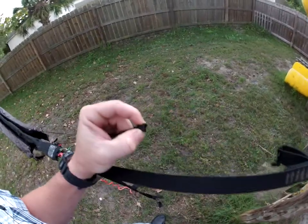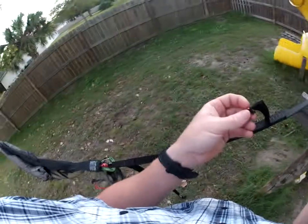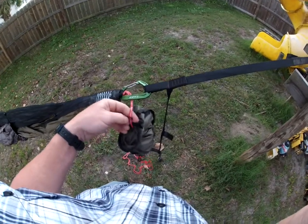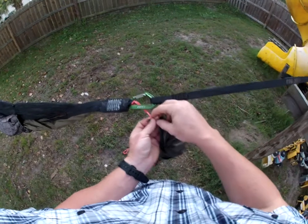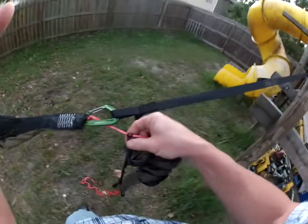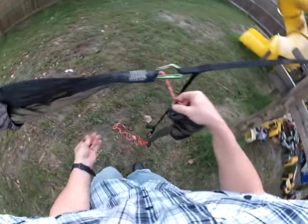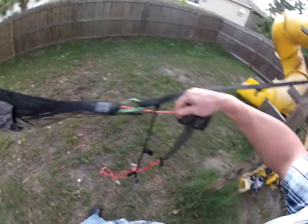This right here is a quick disconnect, so it's disconnected, you'll see, it shrinks up, pulls away. This right here can be taken off as such and can be wrapped around to create a loop on your whoopee sling. You wrap it around 3 times, then you stick it through the loop, like so, and then you would attach it. And then when your whoopee sling was out, it would work just the same.